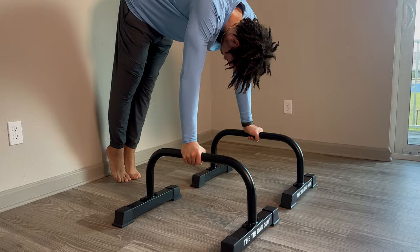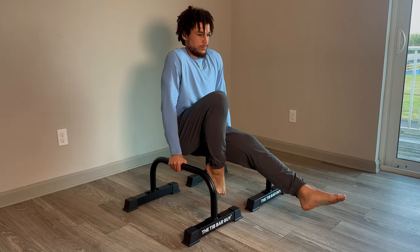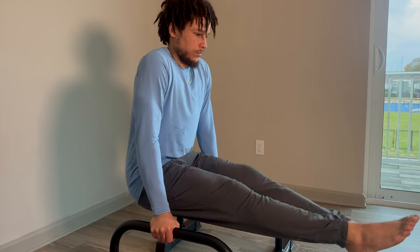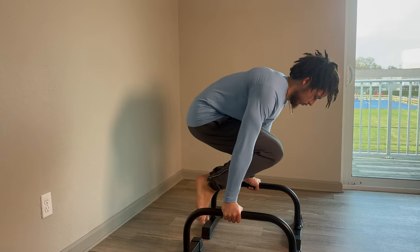I'm gonna work on crow, like a yoga pose. I'm gonna work on L-sit, of course. We're gonna have L-sit tucked, one leg L-sits, and even L-sit straddles. Then I wanna work on tuck holds and L-sit to tuck holds. Now we're entering transitions. Then we tuck hold to tuck planche and tuck planche and L-sit tuck planche.